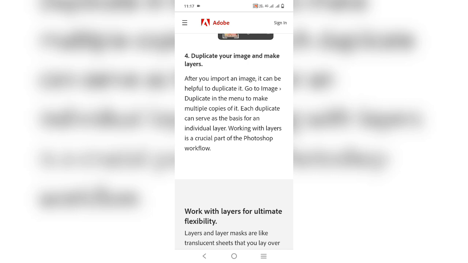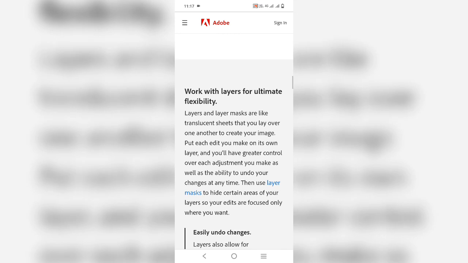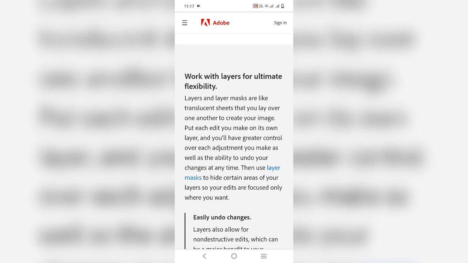Work with layers for ultimate flexibility. Layers and layer masks are like translucent sheets that you lay over one another to create your image.